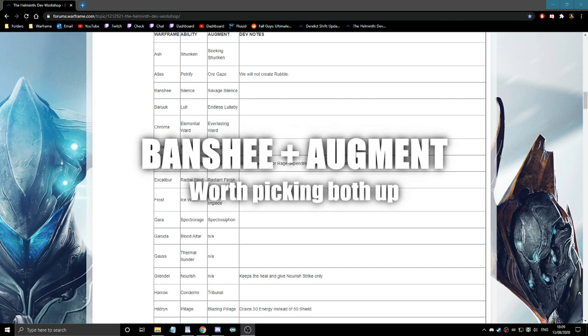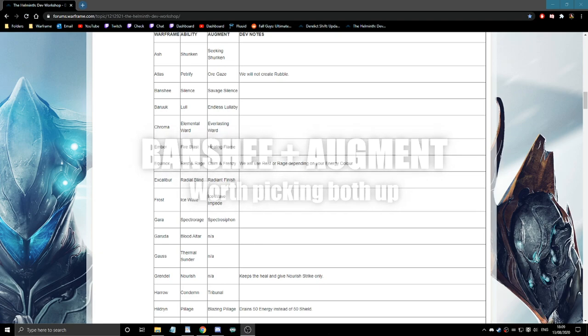Up next, we got Banshee and Silence. Now, Banshee's Silence on its own is actually a good ability, just overall. It does require a little bit of juggling back and forth where you can go to make the crowd control more useful in your favor. But overall, it gives you like a good aura of defense for her to continue surviving. On top of that, you got Savage Silence. Savage Silence is also a good augment to take here. It will give you plus 300% finisher damage. I could see that pairing with other Warframes such as like Ash with Fatal Teleport, Excalibur, and Radial Blind. Yeah, this is going to be an interesting one to look out for, but Banshee and Silence alone is just a good ability.